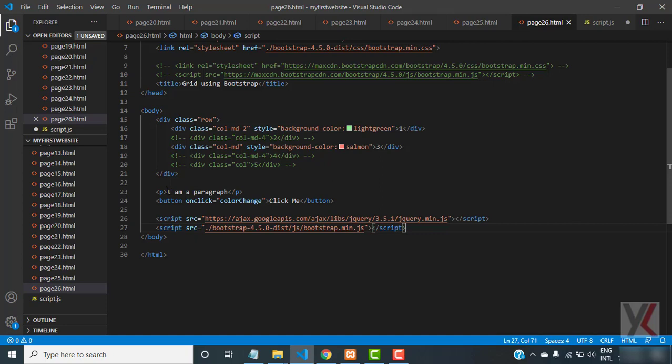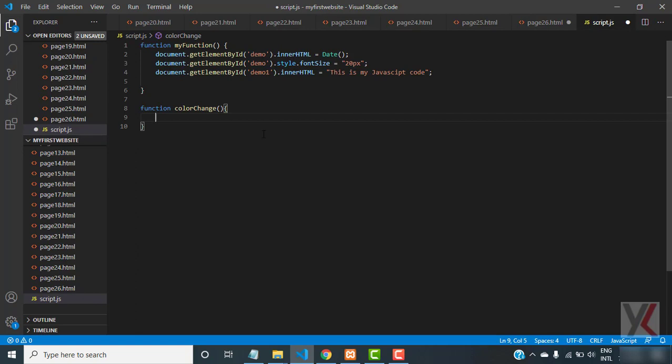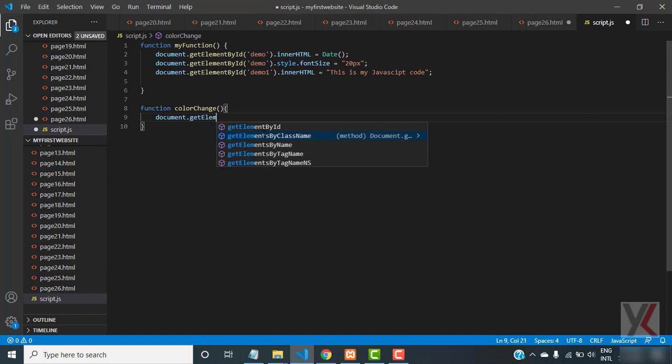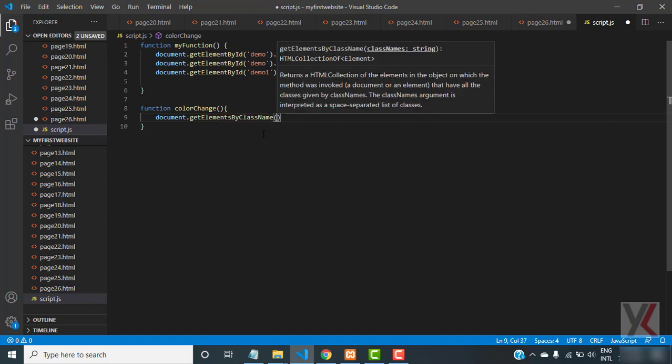Suppose we'll give a class name to this paragraph here. Now we'll go to our script.js. We'll target our paragraph class, then we will give our class name, that is para.